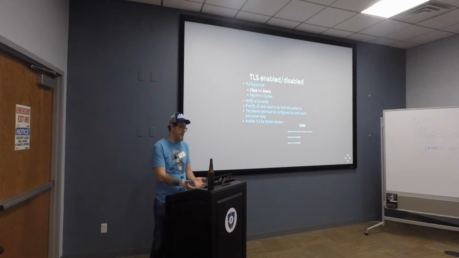So basically what I've done in our deployment is create a full CA just for this. And we cut server certificates for all the Docker hosts, one client-server certificate for Swarm, and then one client certificate which we hand out to our clients. That client certificate is what the clients use to connect to Swarm, and the other ones are ones that no humans are interacting with. So you can automate that pretty well and just get that stuff shipped out.